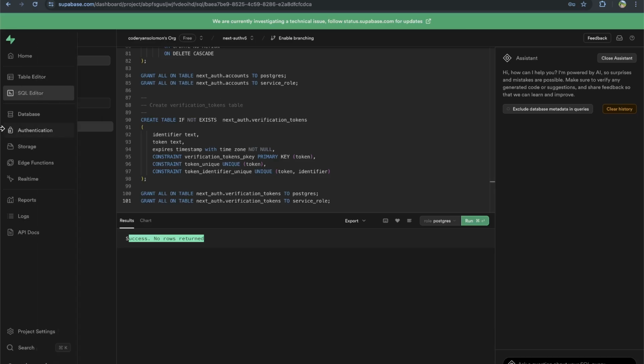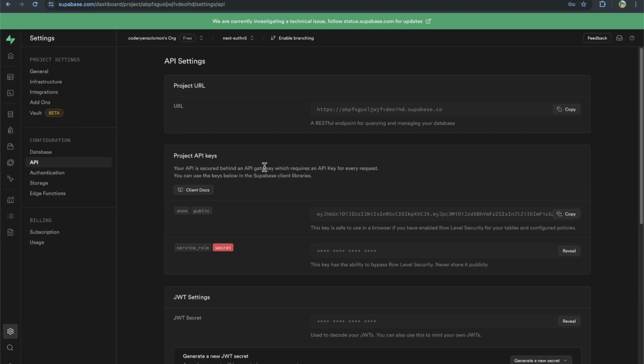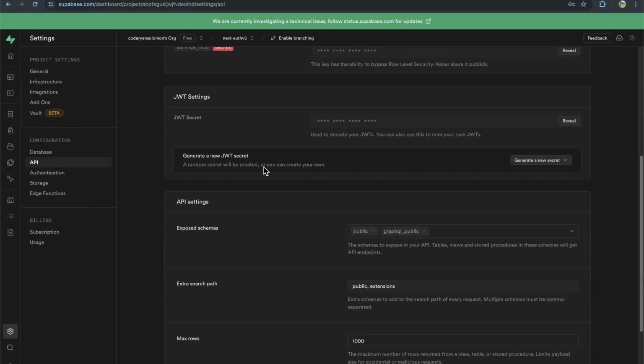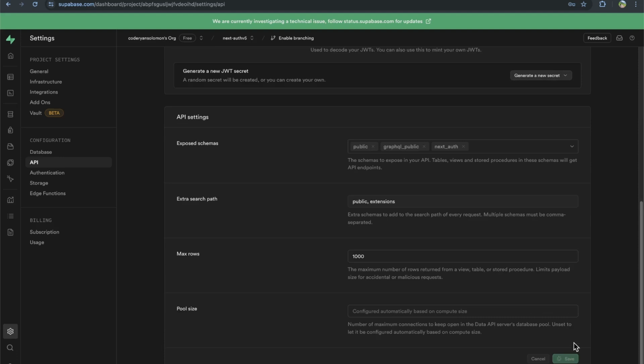So in Supabase, if we go to project settings, and then we click on API, and then we scroll down and we find exposed schemas under the API settings section, and I click on this dropdown, you should see a NextAuth schema to expose. And I'm going to click on that, and then it's automatically saving this here. So I'm just going to give it a sec, and we've successfully saved that in our settings.